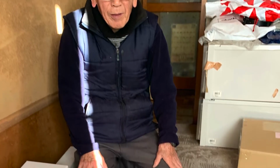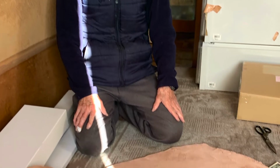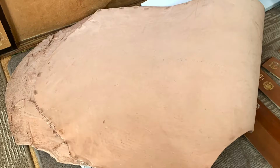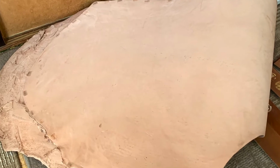So I was asking Mr. Naomi some questions about the cordovan leather, and he brought up a whole section of the rear end, the rump, and the haunch of the horse, and showed me how big it was. He also folded it in half just to show me the grain of the cordovan leather. You can see it here.